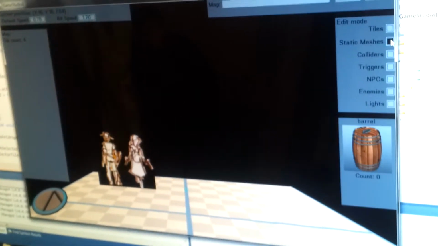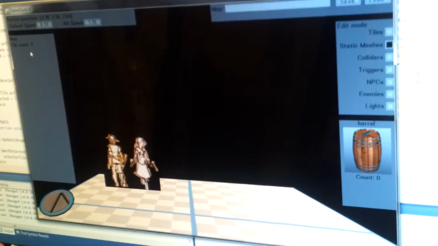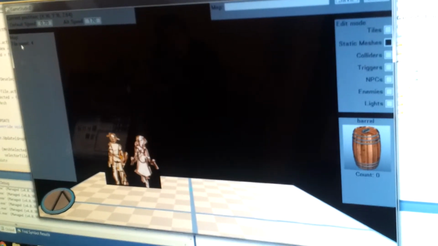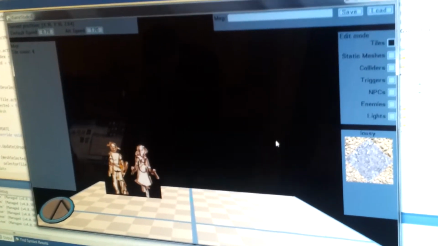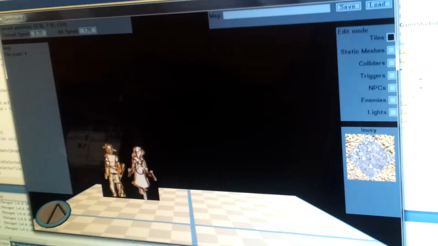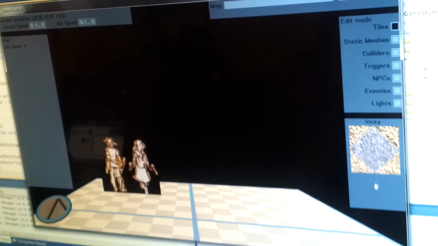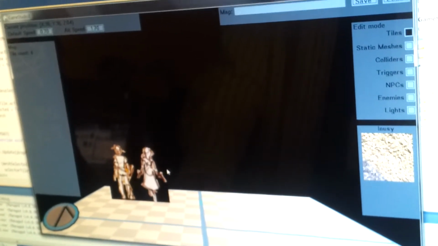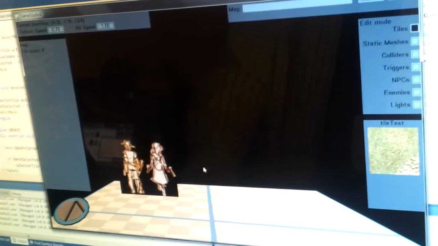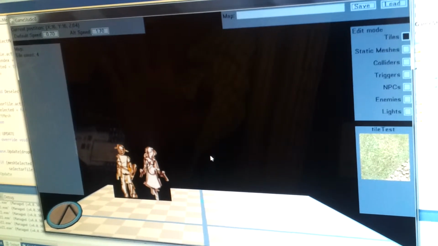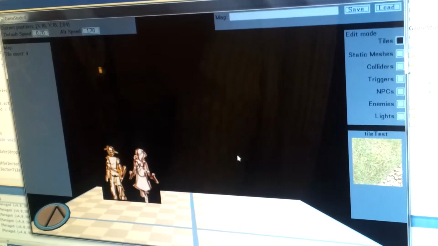There's also not much as far as stats right now. All it's going to give you is the tile count. So if you're trying to change something in this box right here for the texture, you can put your mouse anywhere in this box and cycle through the available textures. You can also, if you're working out here, just hold Control and scroll, and you'll scroll through. If you're not holding Control, it's not gonna change it.